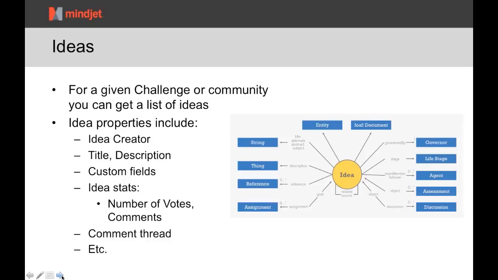I get the title and description. I can get the custom fields associated with the idea template for that particular challenge or community. As it's possible to customize those idea forms, I can get all of the data associated with that idea. And I can also get the comment thread, which includes a way of reflecting the original post of a comment as well as any replies to that comment.